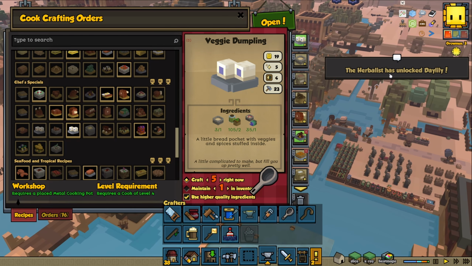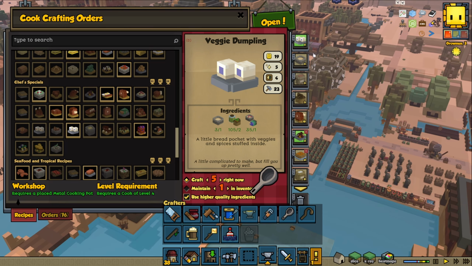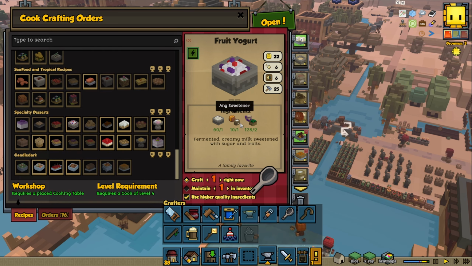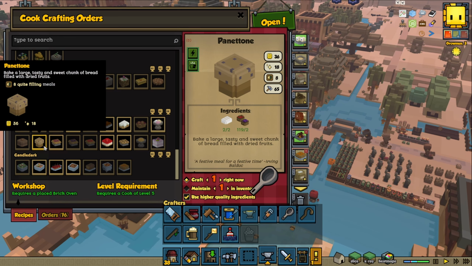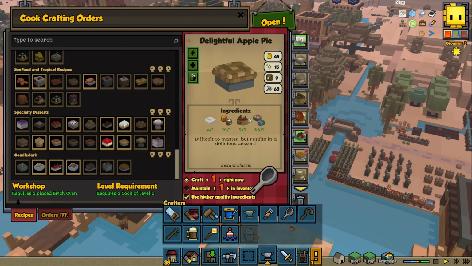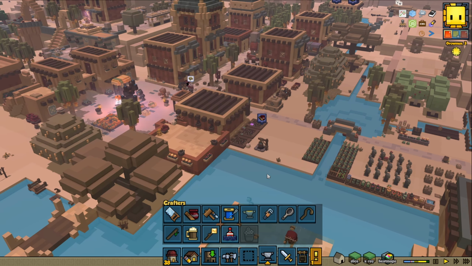Herbalist unlocked daily. Okay, that's good. But yeah, here we have a few more foods ready to be cooked, I suppose. We can make some fruit yogurt. We have quite a bit of sweeteners, so we can do that. I guess we make one of those. Delightful apple pie. We don't have a lot of apples, but we will get more apples. So let's just queue up a bunch of different things.